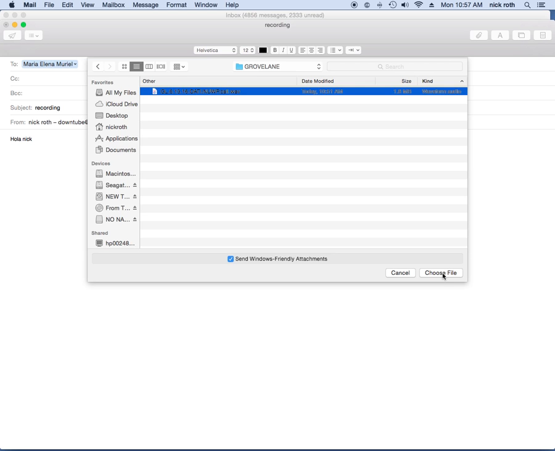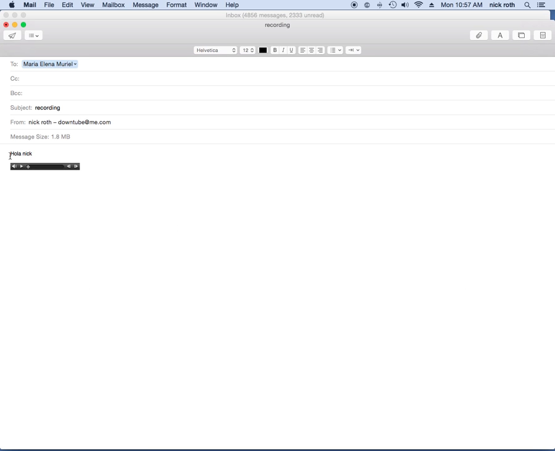It takes a while to get over here, and then there's what the little sound file looks like. And if it's small enough, it will actually be able to be sent. Sometimes it'll kick it back, or it won't allow you to send it because the file's too big. I can't remember what that size is, and that's why sharing it with the iCloud is best.